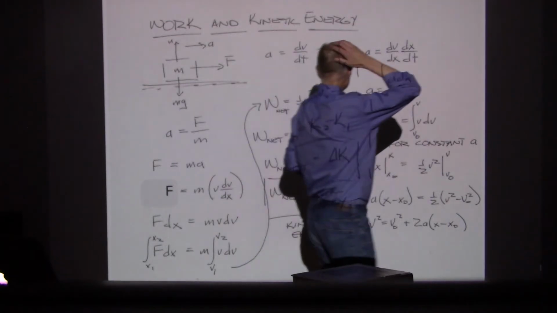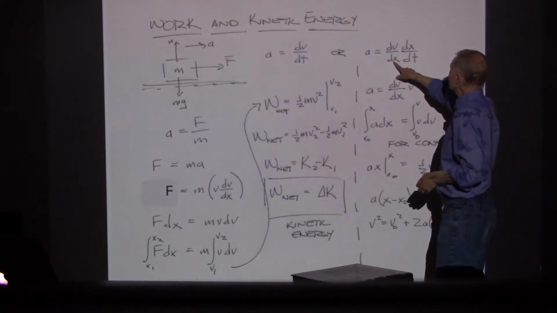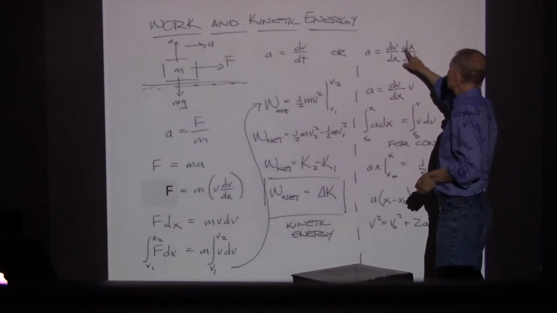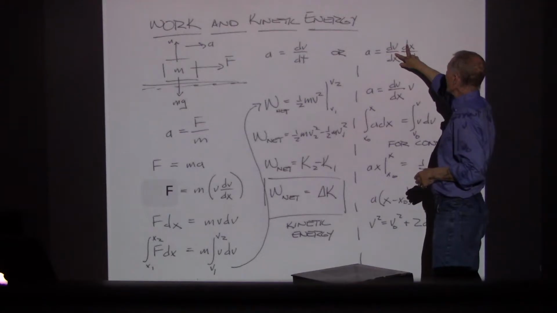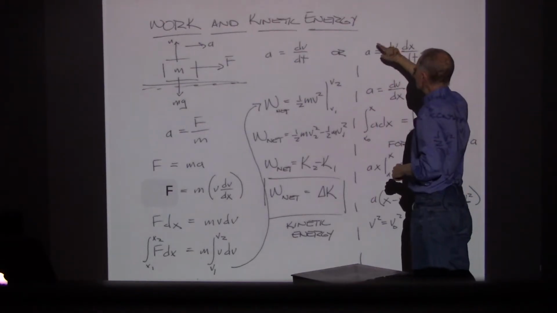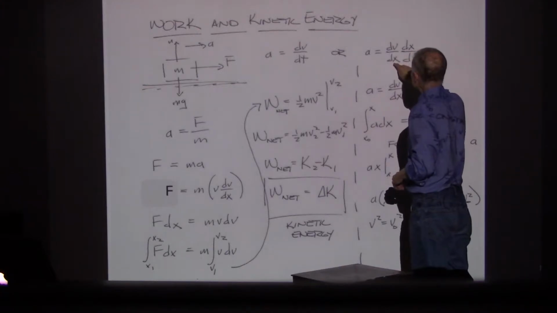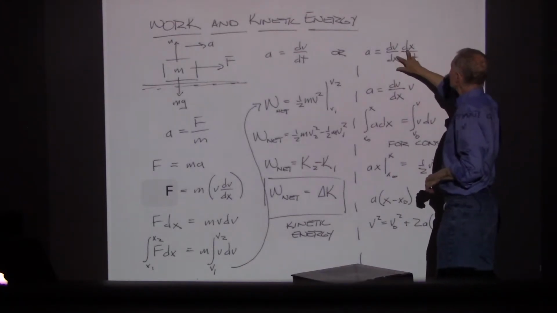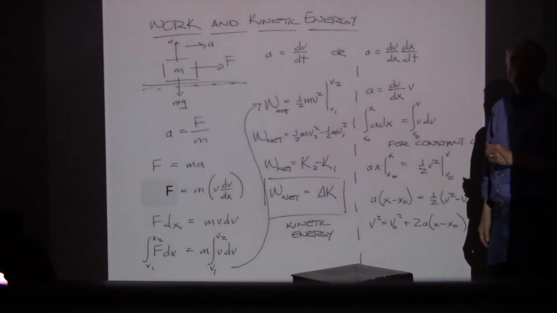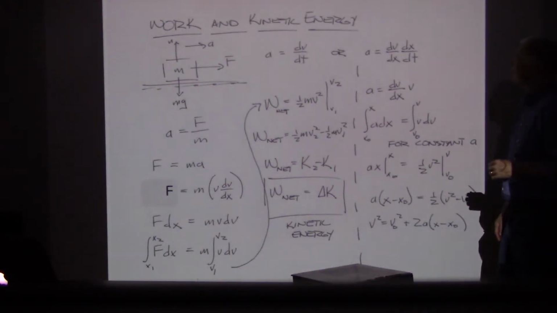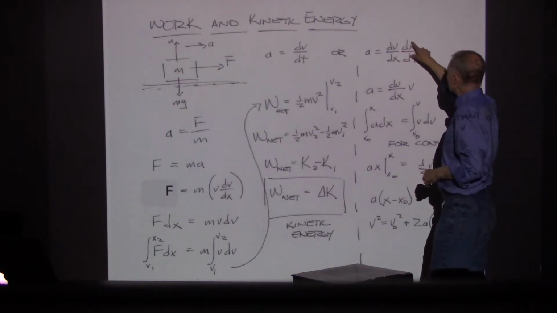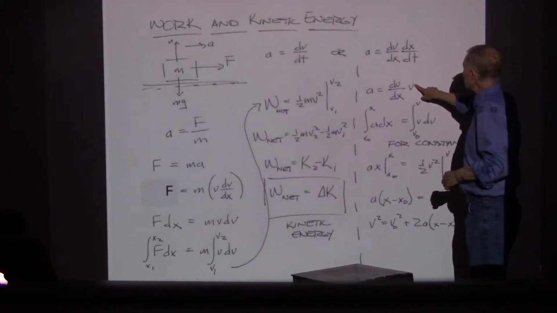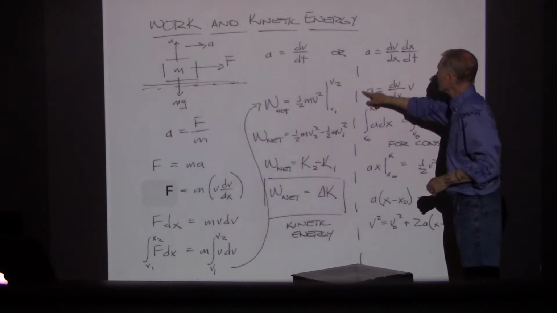Now, since they're just like variables, I can add a factor of dx to the denominator, add a factor of dx to the numerator, and separate them out. I'm going to write this expression now as dv/dx times dx/dt. The dx over dx is like a factor of 1. That doesn't change my formula. But now I can take the dx/dt and say that's velocity. So I replace dx/dt with velocity. Here is the new expression for acceleration.